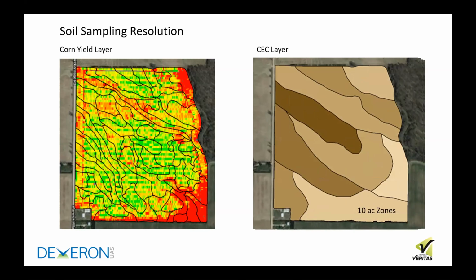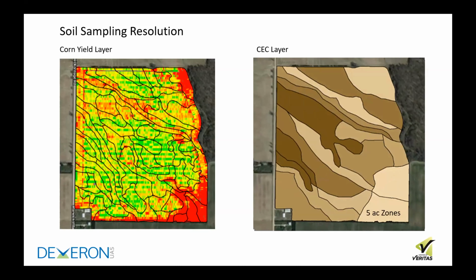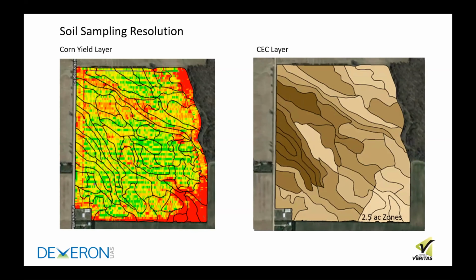Alternatively, if you want to get into zones or polygons, you can start at a 10-acre zone or polygon. It does classify the high and the low grounds, but again, it's not really showing you that variability in the yield. You can get to the 5-acre polygon as well as the 2.5-acre, where many are switching to after sampling for a few years. And it's the 2.5-acre polygon where you are starting to really see that variation in that yield. You're separating out those smaller bands of lower yield, and you're starting to capture those higher yielding areas over here.